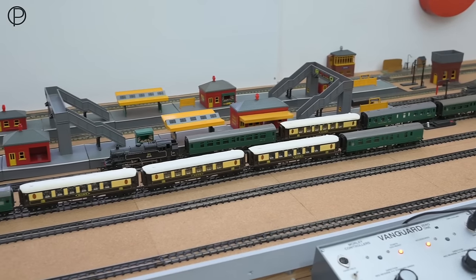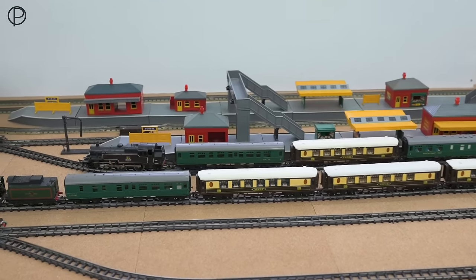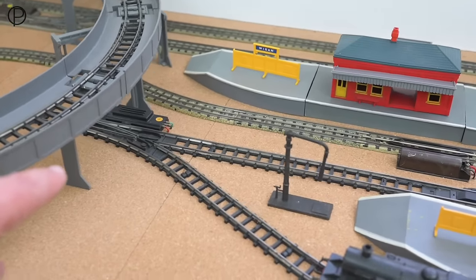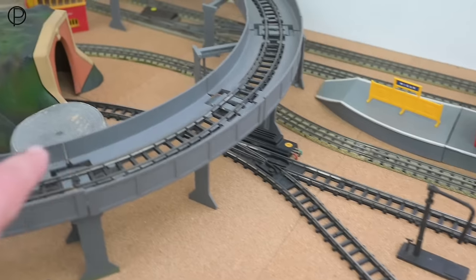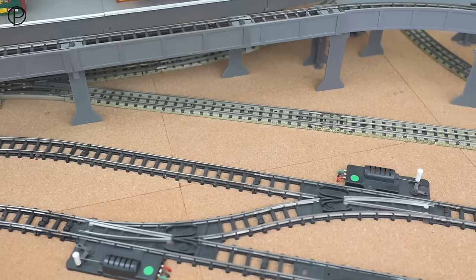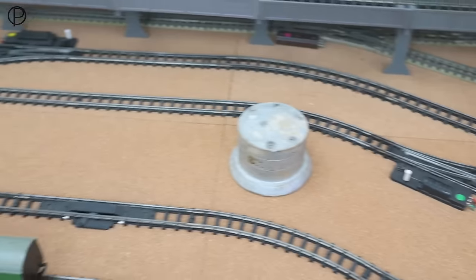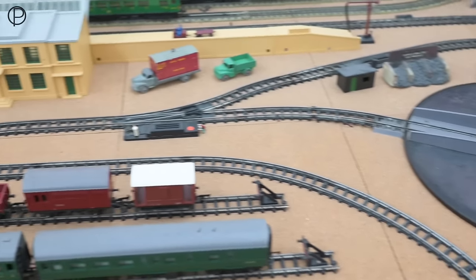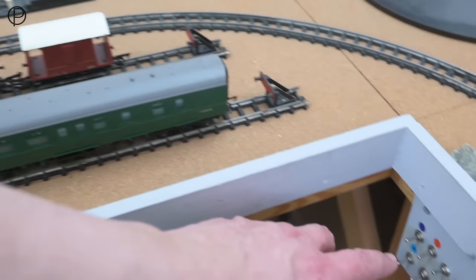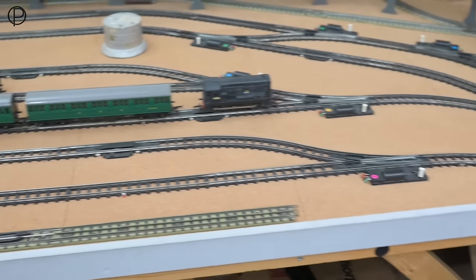Well, we'll have a short stop at the station while I think through what I should be doing with the point work. So let's have a look. So we're good through there. That's getting the power into there. So I think if I come through these green ones with the green dot on, we'll make this curved. And then I'm going to come around here, and we're going to come through into there. So that's this one curved. Let's see if we can get that all to work to start with.